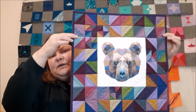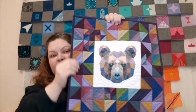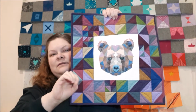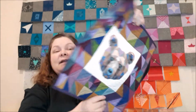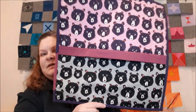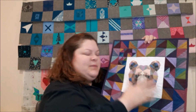The person that this is for is a big fan of purple, so there's not very much purple in the bear, but that's sort of what I put the most of in terms of the colors. The kind of funny thing is that I think the blues actually pop out the most, even though I put in about twice as many purple triangles as any other color. Anyway, this is the back. The person that it's for is very into bears as well, so I thought this bear fabric would be a cute choice for her. My sister, who stitched this, is still working on the third one, which is a wolf, but it's about, I would guess, 3/4 done, so that will probably be an April project.